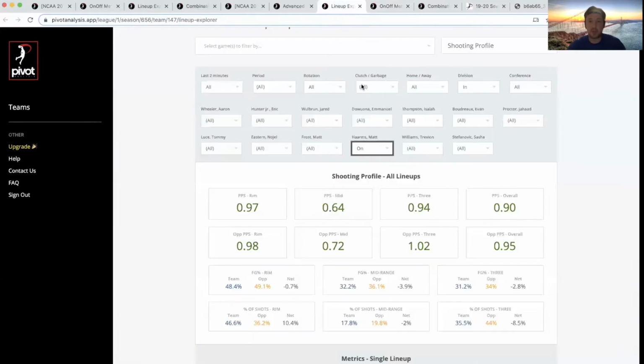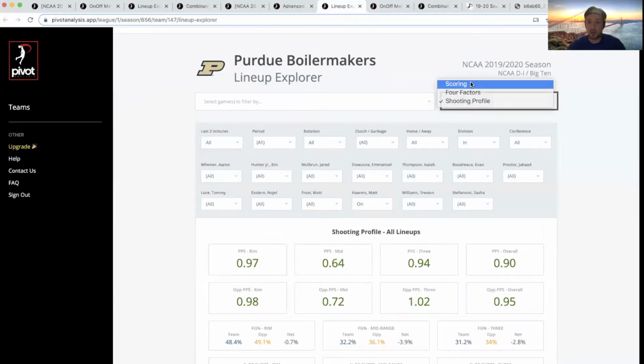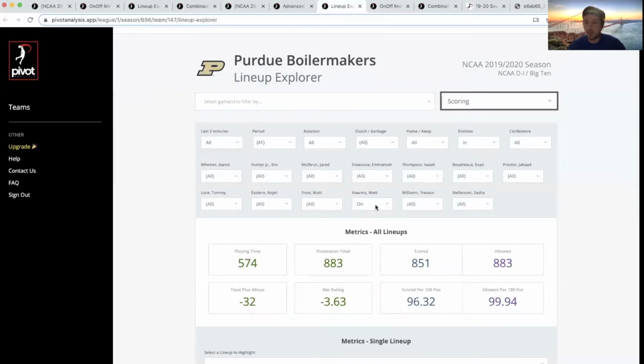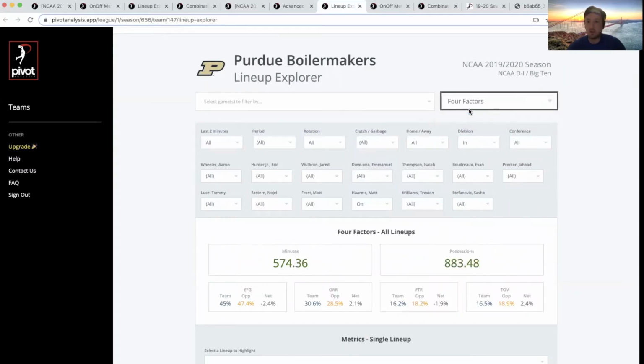So using the lineup explorer is going to be the best way to do that. So this is going to give you the ability to drill in on any player in any situation. So it's a really flexible tool, but we're going to use it right now to look at Matt Harms and understand when he's on the floor, what happens to Purdue, and using what we know about him as a player. So he's a backup center, using the film that we have to validate the numbers, we can start to drill in a little bit and understand, okay, this is what's happening based on what I've seen.